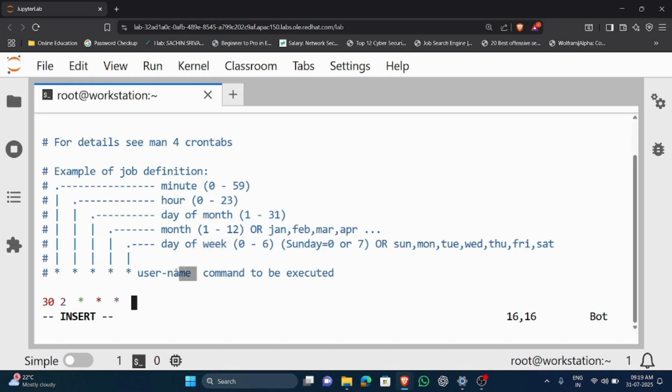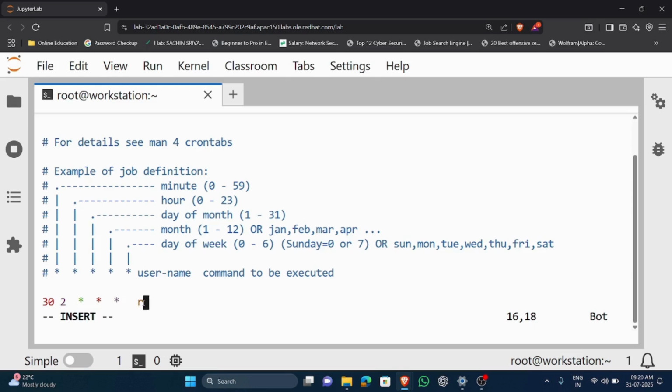After that, we mention for which user we want to run, the username, and then the command to be executed, or any script you want to execute. We have mentioned 30 as the minute and 2 as the hour, so it will be 2:30 a.m. We want to run on all days of the month, in every month, and on all weekdays.